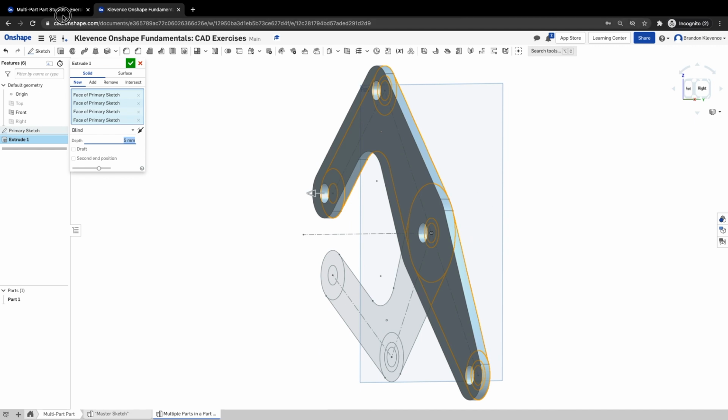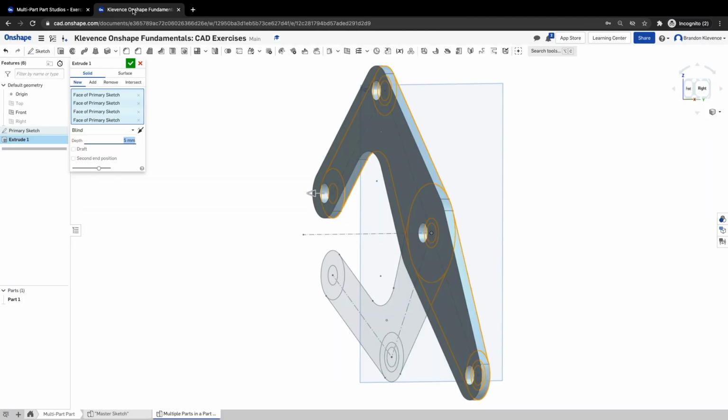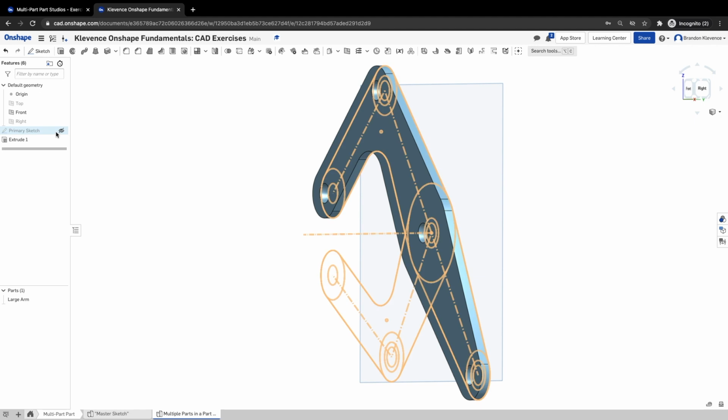It does ask us to note which way we are extruding this thing. Are you going this way? Are you going the other way? So just keep an eye on that. It'll be important in a step or two. This is supposed to be renamed large arm. And we have our first part.